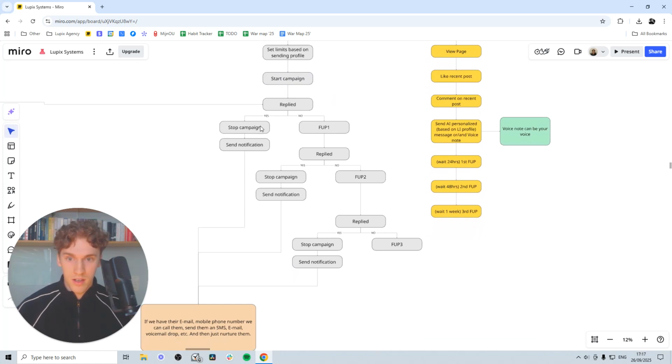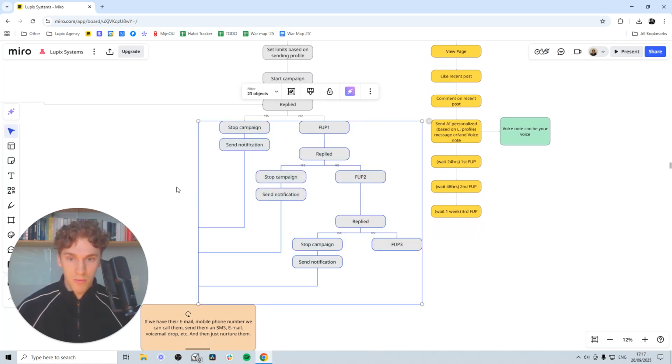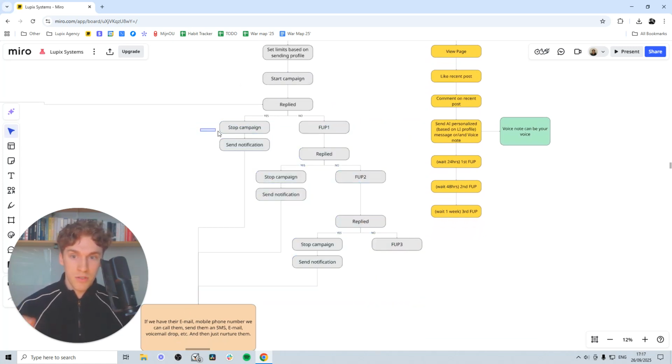And here, this is a simple overview, but if they replied, we would stop the campaign and send your team a notification that they need to respond. We can also automate this if we have data, criteria, and a goal in mind. Then we could also automate the replies.